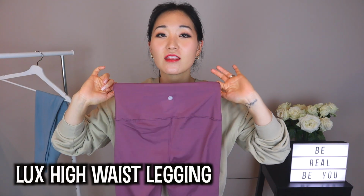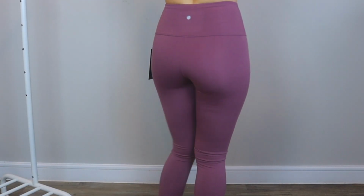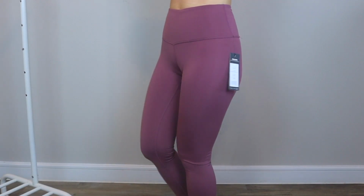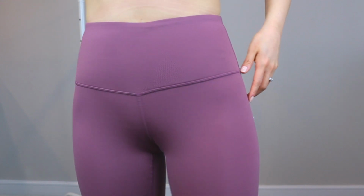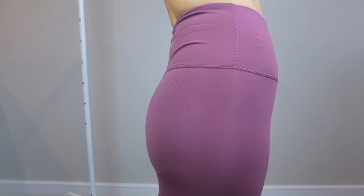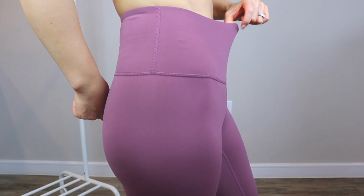So the first item I picked up are these leggings, and they're called the Luxe high-waisted leggings. I got the smallest size, an extra small, and the color is Moonlight Mauve. Now, I checked the fabric, and the thickness is actually thinner than Lululemon Align, which I was so surprised. It's very soft to the touch. It's not cottony and it's not one of those sleek workout materials either. The blend of the fabric is just something different, but it's super soft and unique in my opinion. The fabric composition has a little bit of spandex in it, so that's why it's super stretchy.